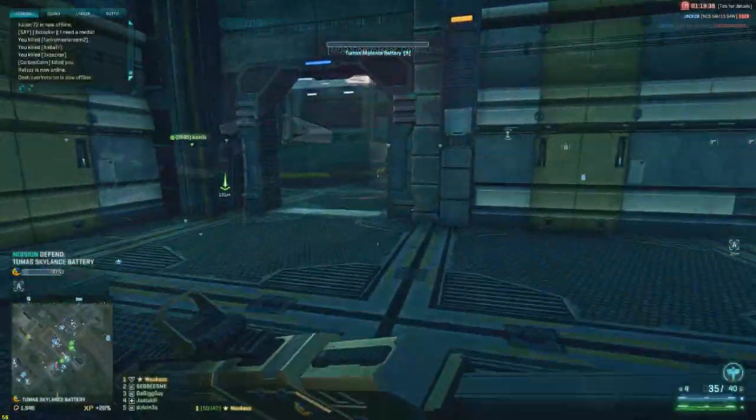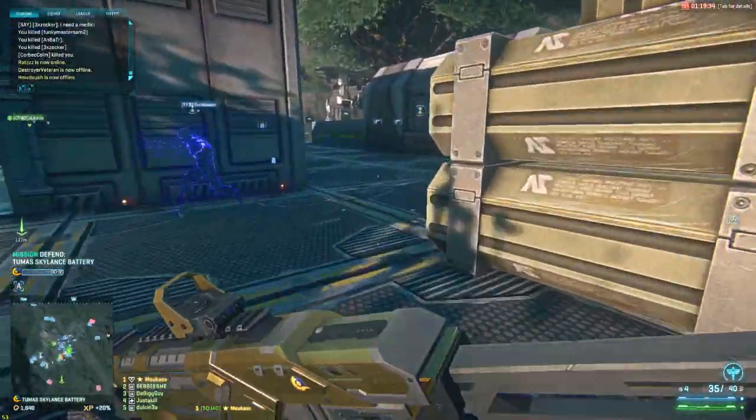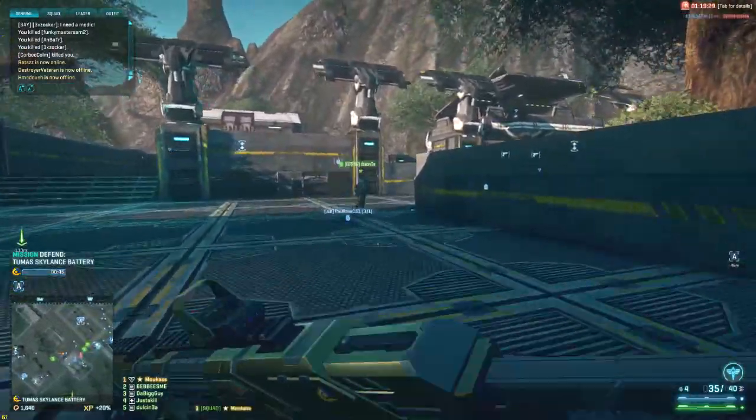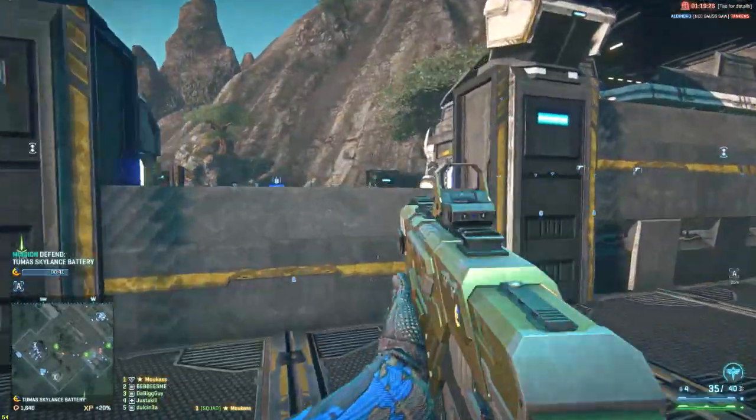Alright squad, I need someone to change to engineer, so you can gun from my tank. I'm gonna pull the tank now. Hey Dulcina! I know you want to be my gunner.